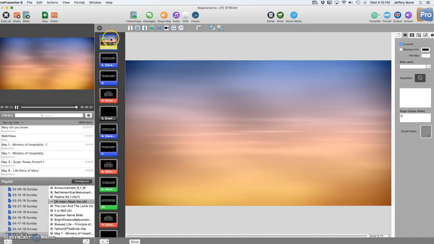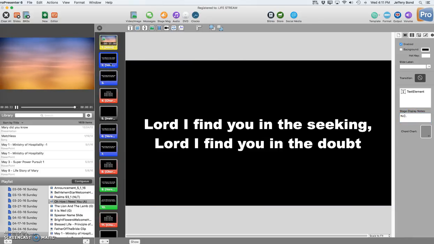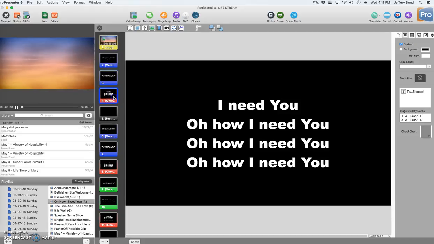specifically stage display. On this first slide, if we go right up here and click on this box, you'll see down here it says Stage Display Notes, and there's just a D in there. That would be the intro for this song. Maybe if this song had more chords like D, C, G, that's the intro, and we wanted to edit this, we'd go D, and then we always do 3 spaces. So we go 1, 2, 3, C, 1, 2, 3, G. Now when this slide comes up, the musicians are going to see that in the stage display notes. We're going to leave that be. So that's a quick thing on editing slides and chords.